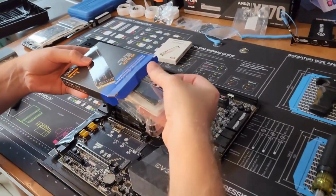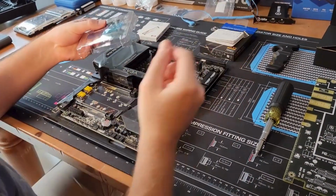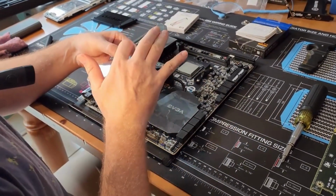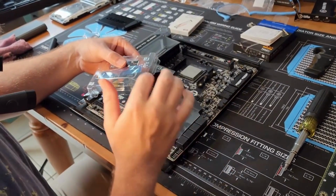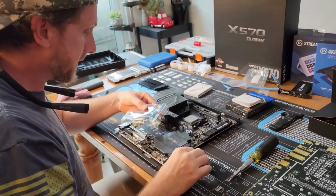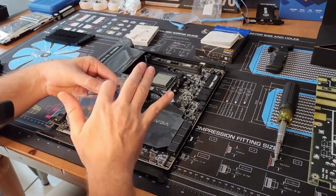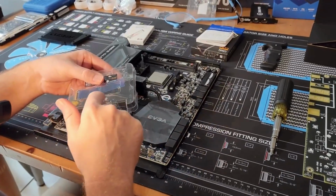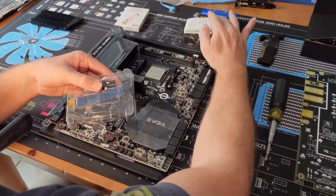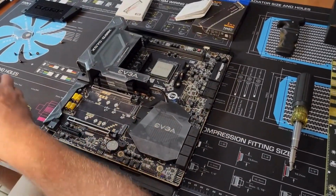All right, and again, since this is not new, in my previous setup, or I should say my daughter's setup, I took off a sticker. Most of these stickers are heat spreaders. I thought this one was just a sticker, and it does feel like that. It doesn't feel like it's graphene or anything particularly special. But usually you just leave those on. But I took it off in this case because I thought I had read somewhere that they were getting better temperatures on this particular model, the 1 terabyte SN850, where it's directly to a thermal pad. So that's why that happened.